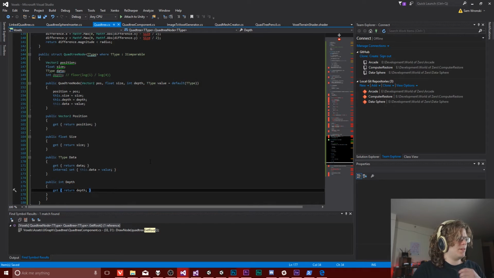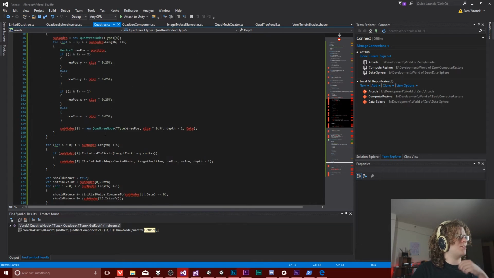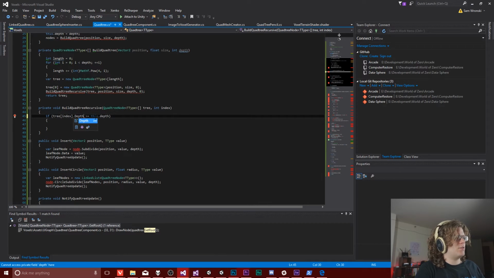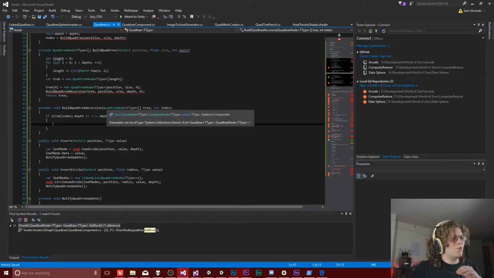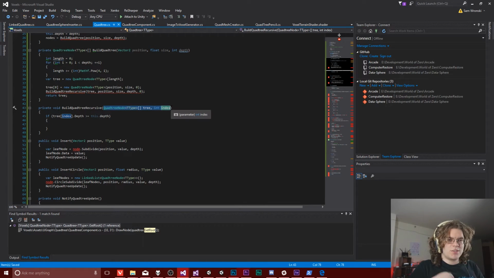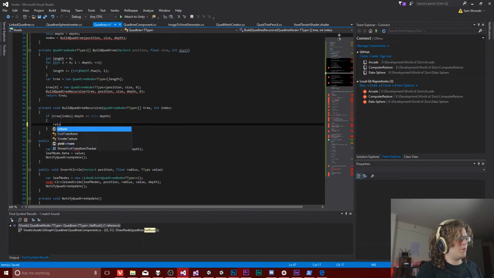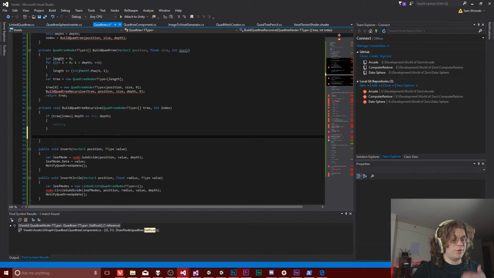Return depth. There we go. So now we can access it, which is always handy. So that's exactly what I'm going to do. Pull it out, and we're good. So this means we're just going to recursively subdivide each of our nodes, and then based on that, we can do whatever we need. So this will just be a return statement here. We're done if we hit a leaf node.